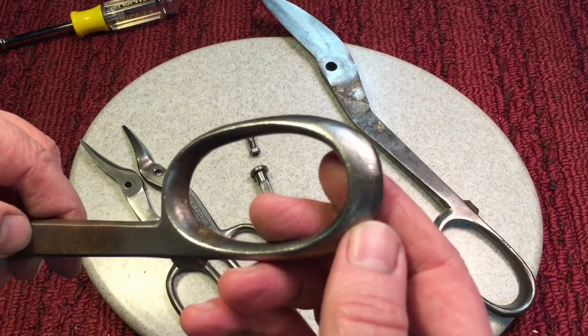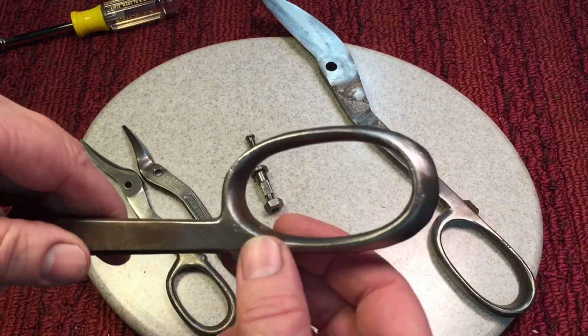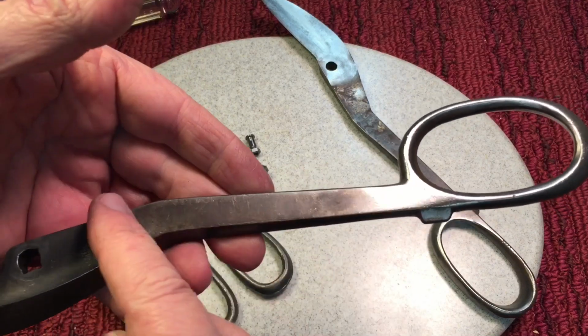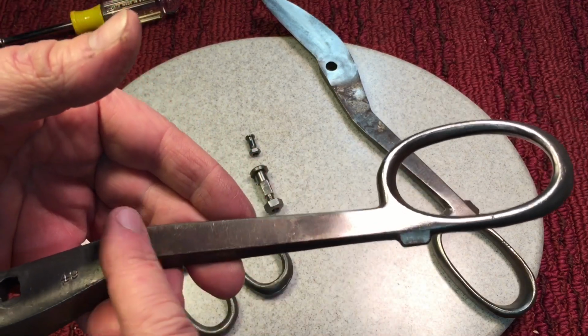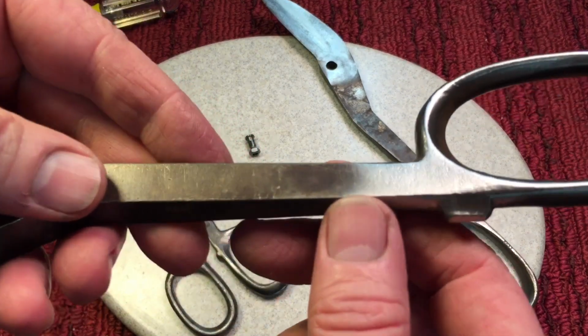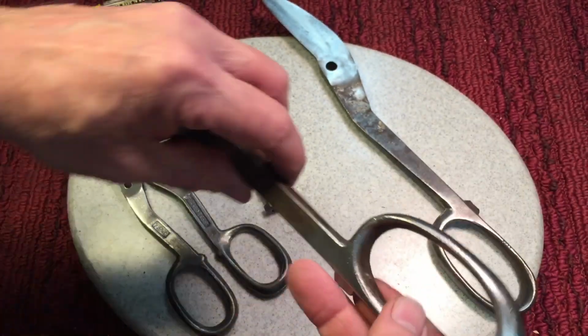I don't know what they did, a belt, a stone, I don't know what they used, a sanding flap sander back then. You can see here I didn't take off the rest of the patina because I'm going to go over it with the flap disc, so there's no reason in wasting double time, because you can see what's underneath here. The patina has some marks and stuff. We'll try and address that.